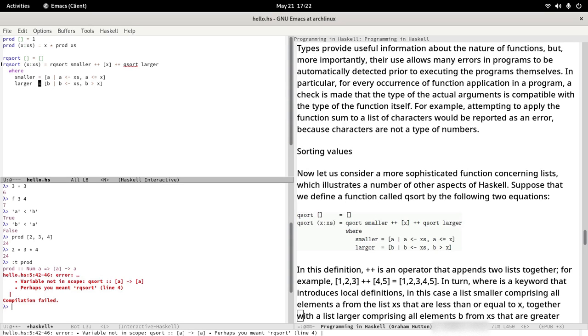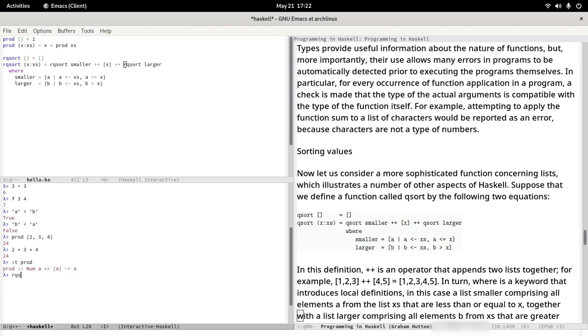Let's see if this compiles. Nope. Variable not in scope. Oh, okay. Reverse qsort. Okay. So now, how do we reverse this?